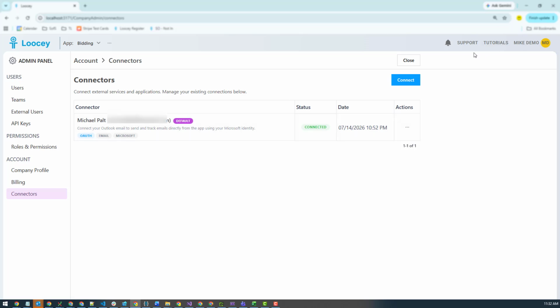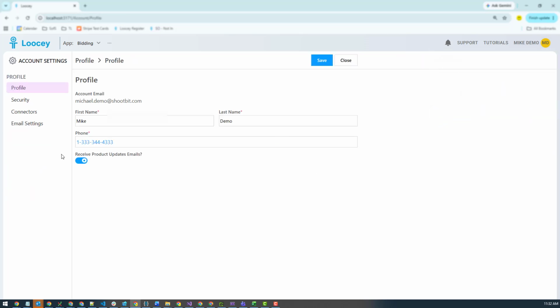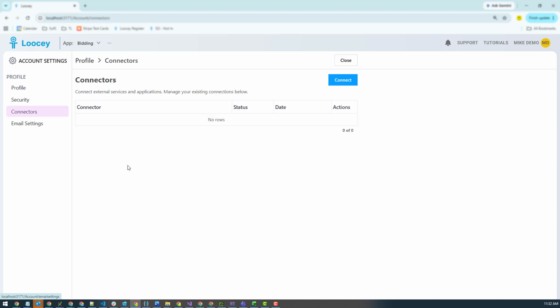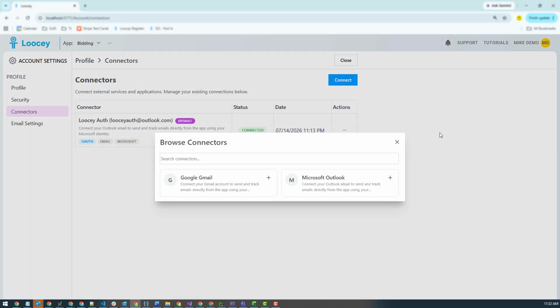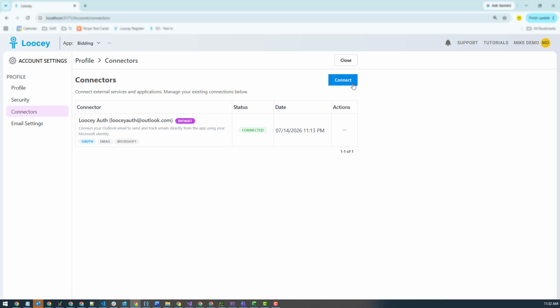But you can also add it to your profile only. So each of you, if you edit profile here, can come to connectors and go through the same process. So you will see the one we connected. You can also make it default if you want, but this will apply to the current user. So if you're logged in, you'll see your connectors. Someone else logs in, they'll see their own connected emails. But if the admin wants to have one account for all of you, they can do it in the admin panel, and you will all have that email to use and not have to connect your own emails.